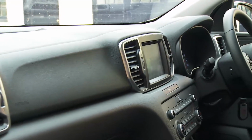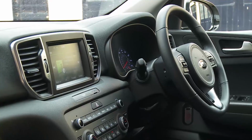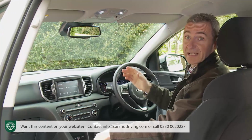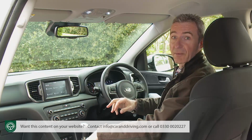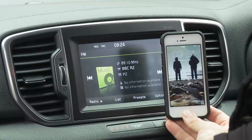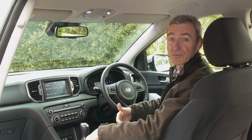Helping in this regard is a reduction in the number of switches and buttons thanks to the installation of this centre dash infotainment touchscreen. It's a standard feature provided you avoid entry-level trim. In this case, it's 7 inches in size. A larger 8-inch layout is offered further up the range. Either way, the monitor includes standard navigation as well as effectively marshalling the usual audio, informational and Bluetooth phone features, including music streaming and voice control.